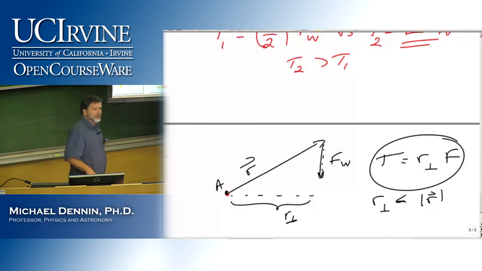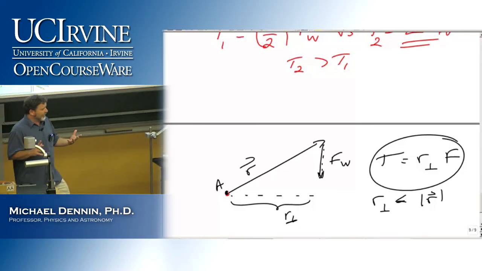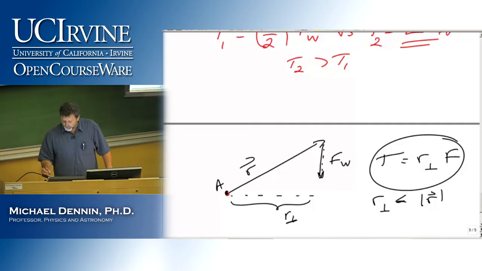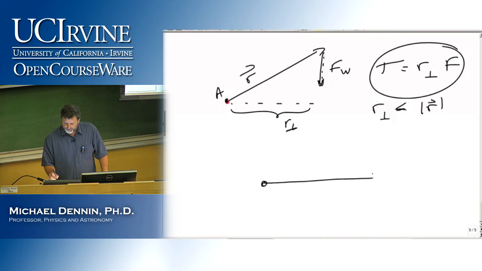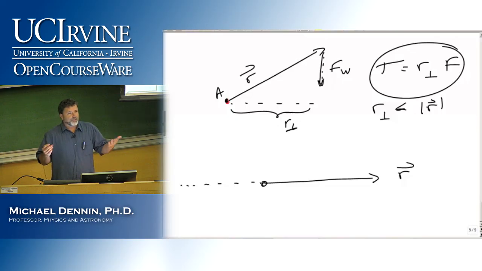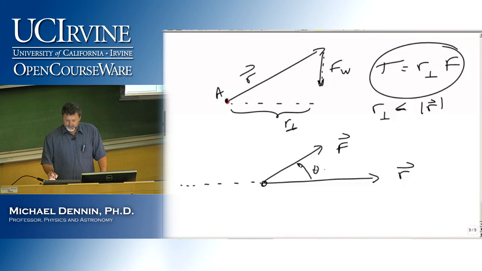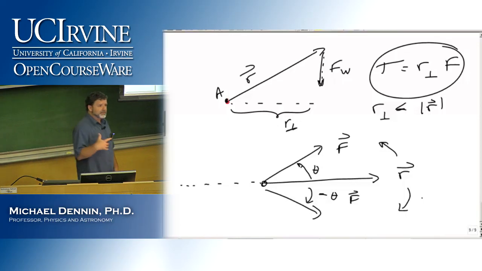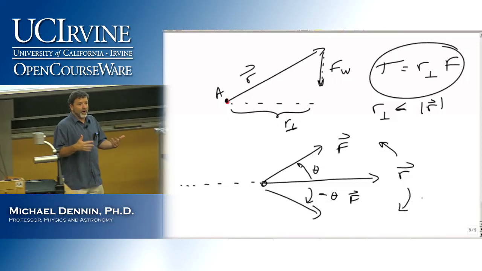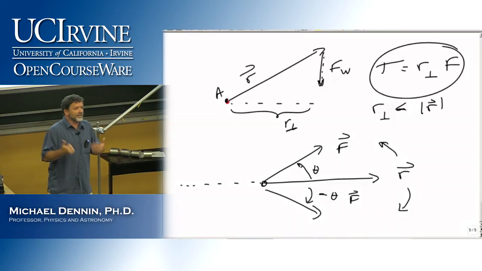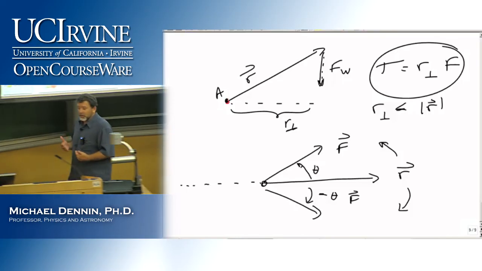Yes? What if it's like a negative angle? So we don't actually... Notice the rule is the following. If this is R, the angle between F and R is always the angle you get from going less than 180, is the easiest way to do it. Because if I'm here, that's rotating it this way. If I'm here, which is a negative theta, that's rotating it the other way. And notice that minus sign then gives you the correct answer in your RF sine theta, right? Because the sine of negative theta is negative the sine of positive theta. So you will get correctly that it's negative.